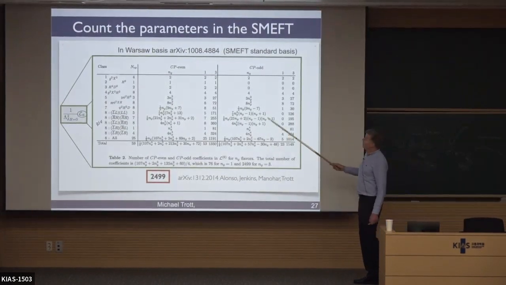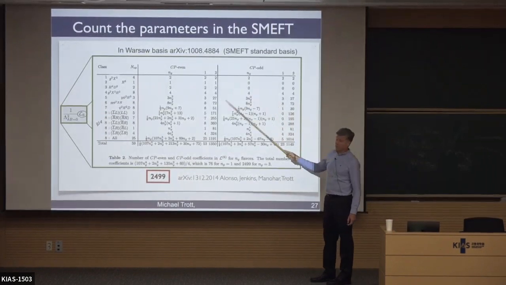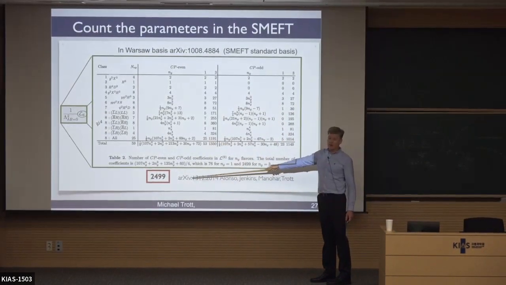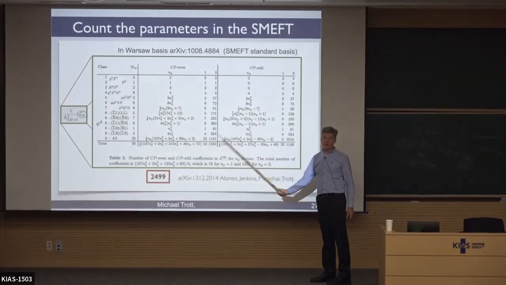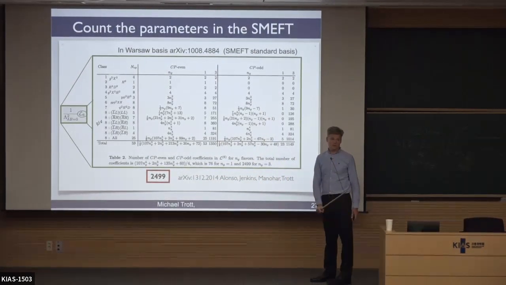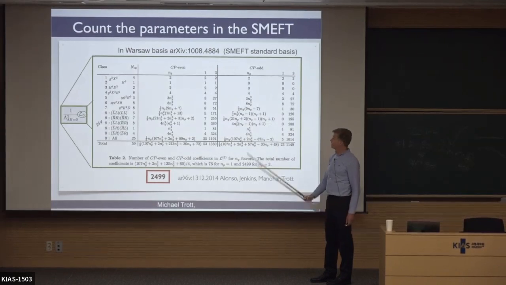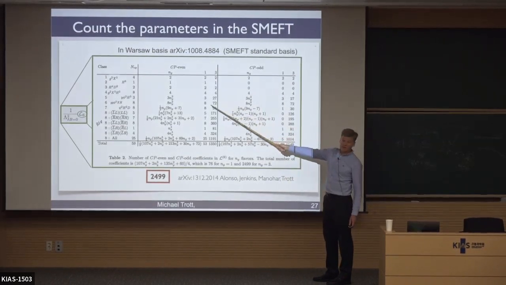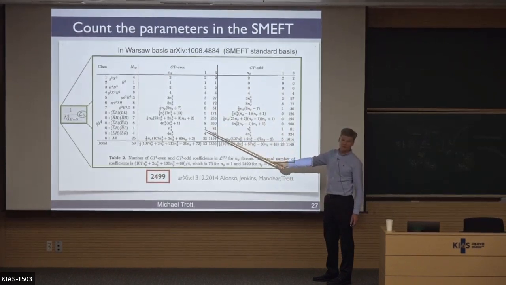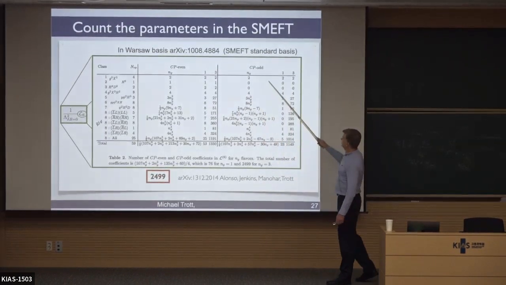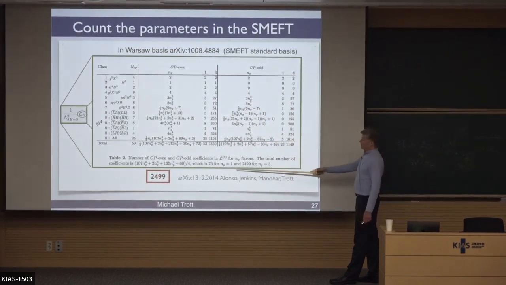If you look at the total number of parameters at dimension 6 that can interfere with the standard model, it's 2,499 parameters. But as I've tried to say over and over again, you shouldn't just look at the total number, you should look at how the number aligns with symmetry breaking effects, because that's what's useful for experiment. CP odd versus CP even is a big difference. About half of them are CP odd, and CP violating effects in the standard model are very small. So when you interfere with those standard model effects, they'll be highly projected out. The CP odd stuff is 1,149 of that, almost half of it.